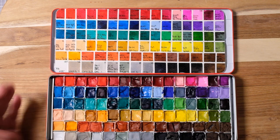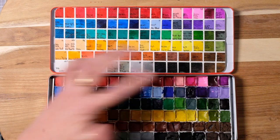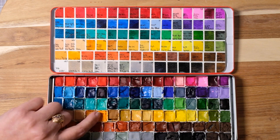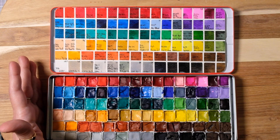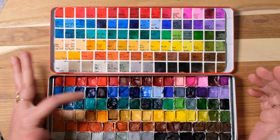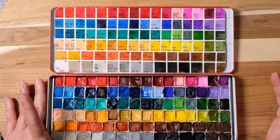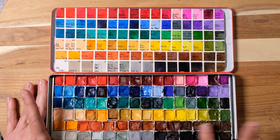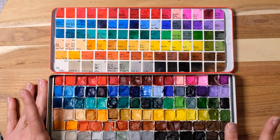out of the tube. I did press these with my finger to kind of compress them in between the pours, and that helped with some, but not with all. Some were just going to lift no matter what. The Schmincke poured out a little chunky, and they tended to kind of bubble in the pans, but it actually didn't stop them from working correctly. So as far as the browns, they're a little ugly, but they do re-wet. These take a little bit of extra moisture to re-wet the browns over in this section.